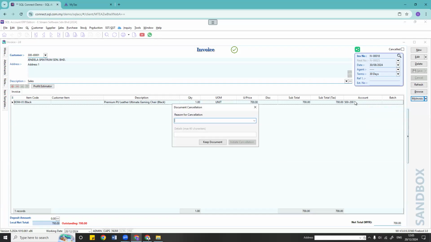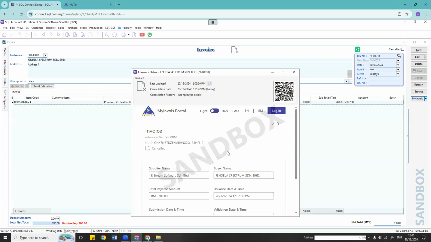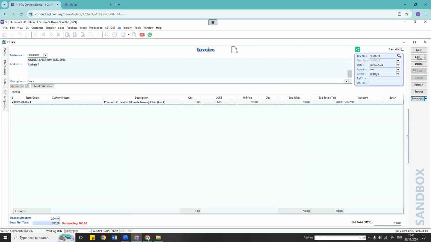Click it and choose the reason: wrong buyer detail, wrong invoice detail, or others. Then initiate the cancellation. Okay, done, cancelled. Very simple. Then close it, edit and change.